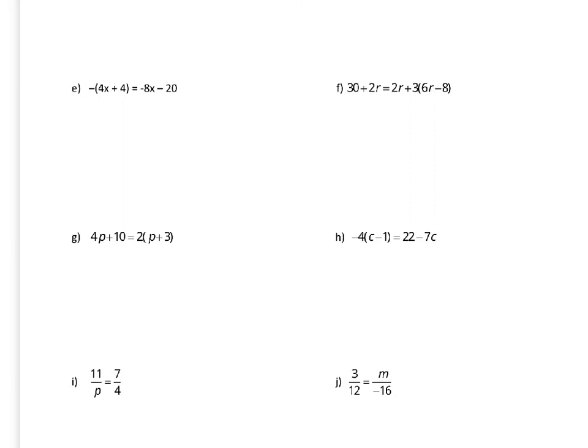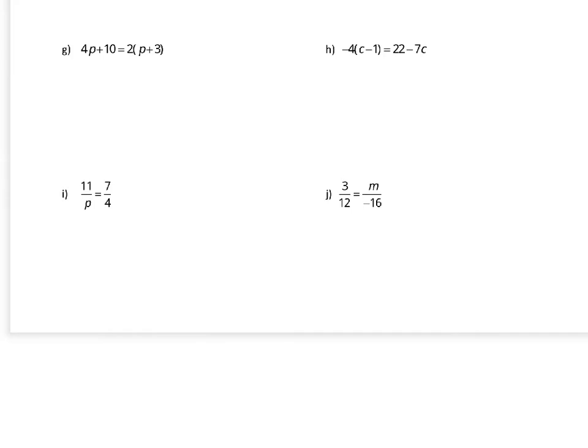Once again, one solution to this equation, and if you were to plug it in everywhere you saw an r in the original, and you simplified the left side and the right side, those two numbers would have to be equal. The last example I'll show you is letter J.